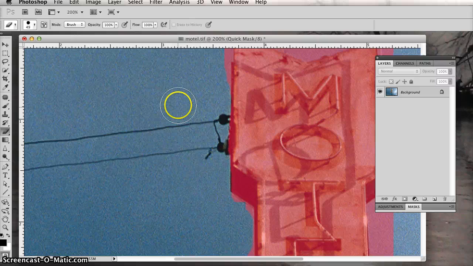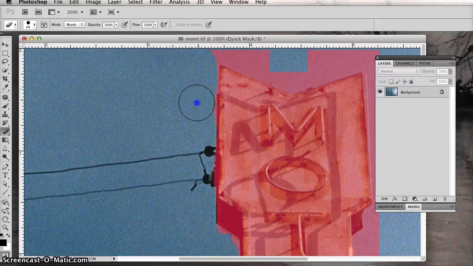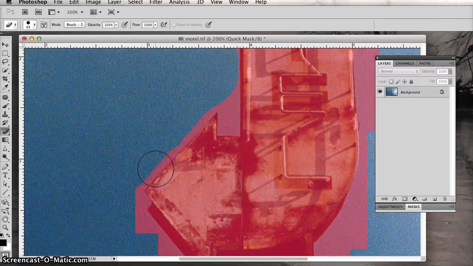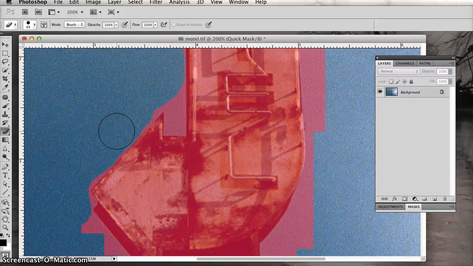What I want you guys to do, and I'm not going to bore you with ten minutes of video of me doing this, is to go around this image and get the motel sign selected very, very accurately. This is going to set up the possibility of making, first of all, a good selection, and second of all, potentially good collage and good compositing.